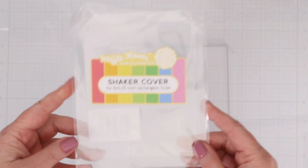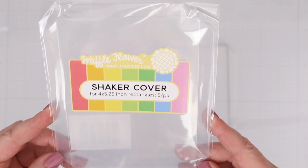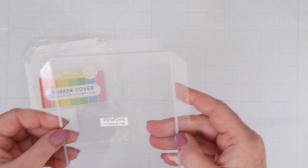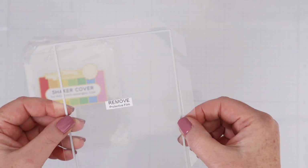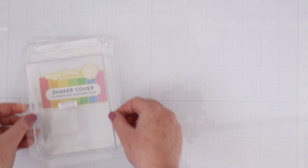This is the new 4 by 5.25. So the previous rectangle was an A2. This is one size down. And so you're going to use the A2 layering dies, but you're going to use number 2 on that die set so that you'll have a slightly smaller shaker than an A2 card.